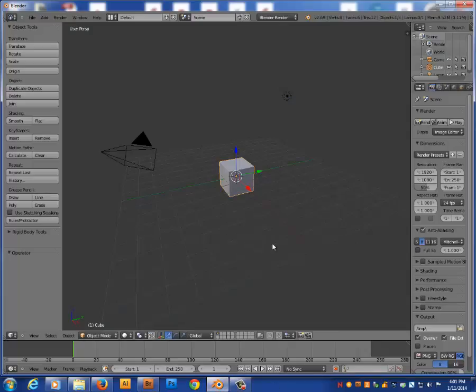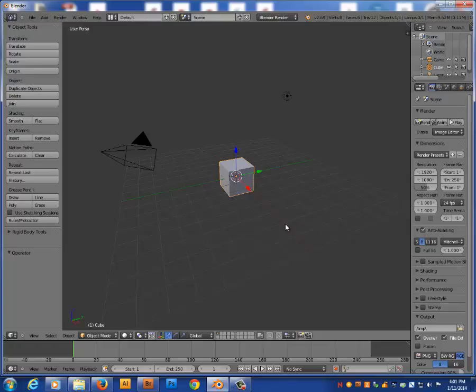Okay, for your next projects, I'm once again going to want you to really get familiar with the tools in here. So I'm going to have you create a room, and I want there to be at least 20 pieces of furniture in this room. So I want you guys to really play around with the objects. And they don't necessarily have to be furniture; they can be just objects.